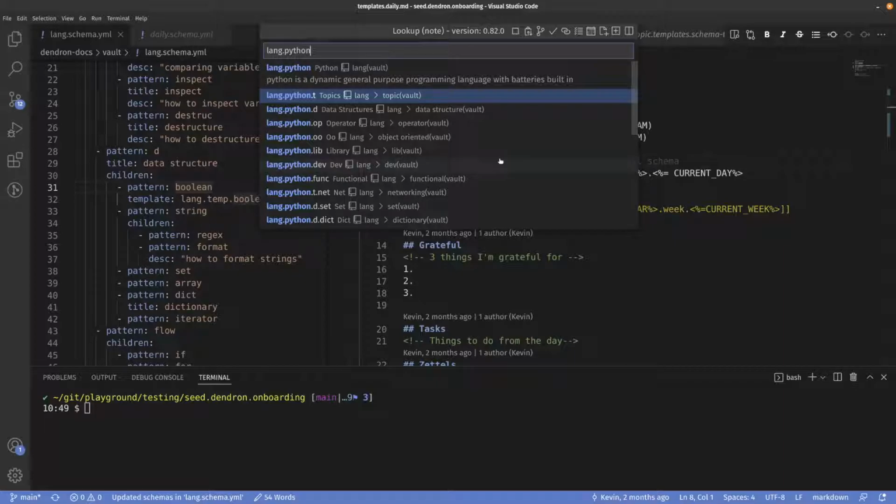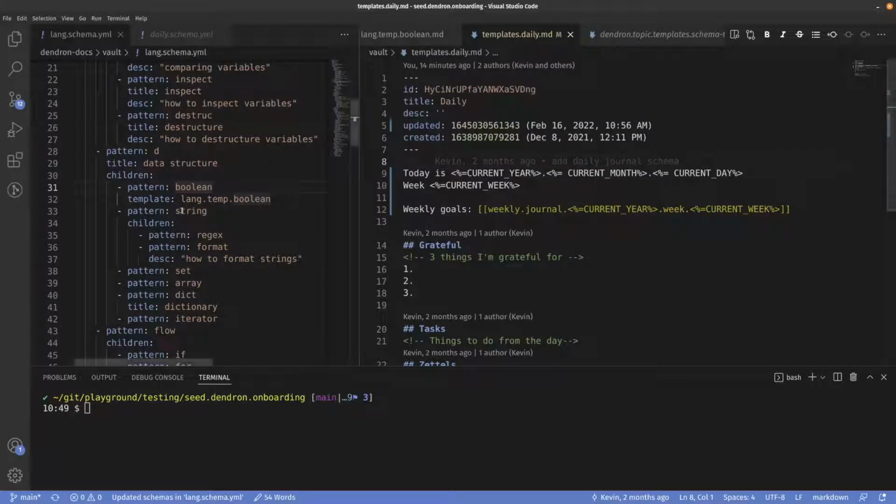That's what the cross vault syntax is for. I'm going to use an example where we're creating a new boolean note for a language. By default, it's lang.temp.boolean, but I can change this so that it's using what's called our cross vault syntax.